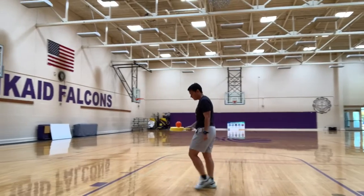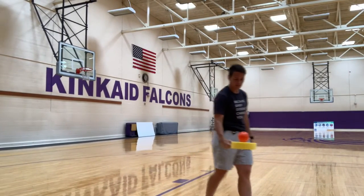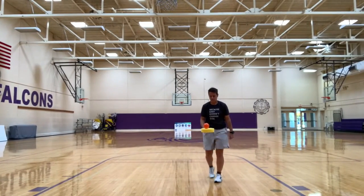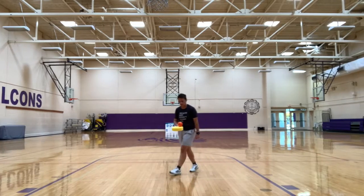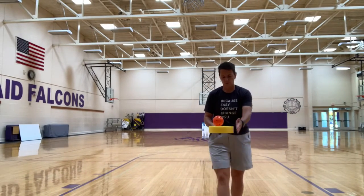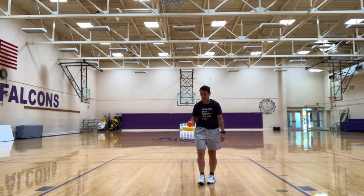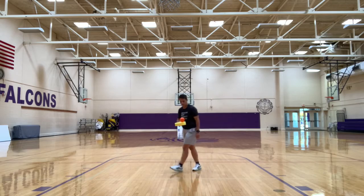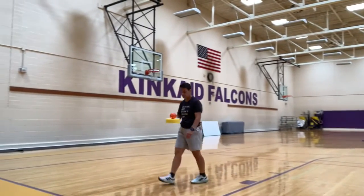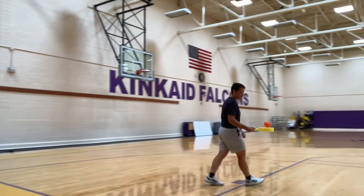So why not drop it down to my waist where I can see it and my arm can be nice and relaxed? I'm keeping a close eye on it. Ooh, backwards walking. Little bit of sideways. Got to have a nice steady hand. I think I have a challenge of 1 minute for this drill. Hopefully you're doing great. Don't worry if your ball falls off. You can pick it up, put it back on, and start up where you left off.